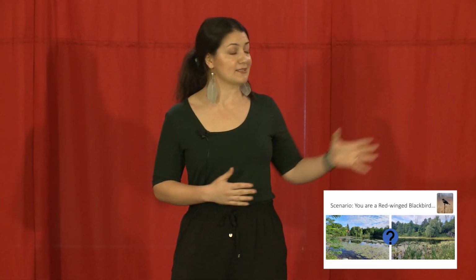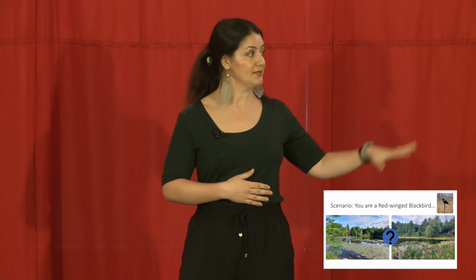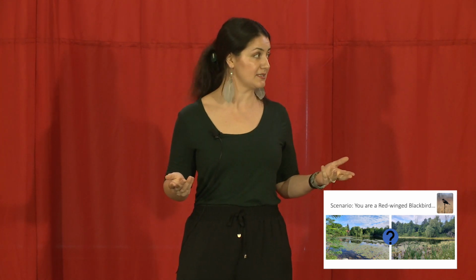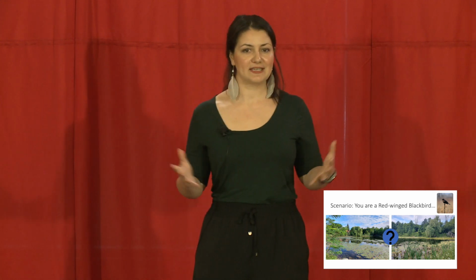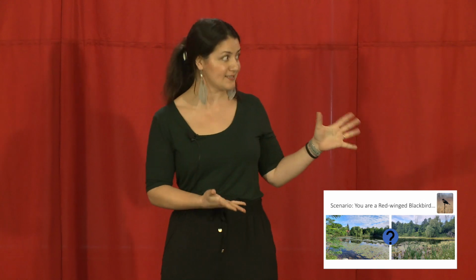So my research is looking at both stormwater management ponds as well as the natural wetlands and comparing how they support our different bird species. But not only that, we want to look at the factors that can help drive up that biodiversity in those ponds so that we can design new ponds better and even retrofit old ones to help increase the biodiversity in our cities for healthier, more lively cities that provide wildlife habitat throughout while still using existing infrastructure. We have thousands of these that we can use.